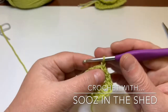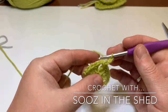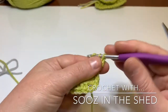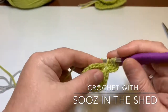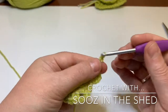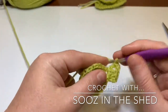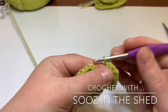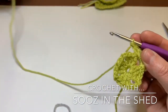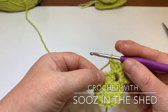So we're going to chain 3. And that counts as your first treble, because that's the standing chain. And we're going to do 2 more trebles into this hole. And because we're building a corner into a corner, we're going to do 2 chain. And 3 more trebles into the same hole. We're going to jump to this corner now, and we're going to do exactly the same. 3 trebles, 2 chain, 3 trebles.